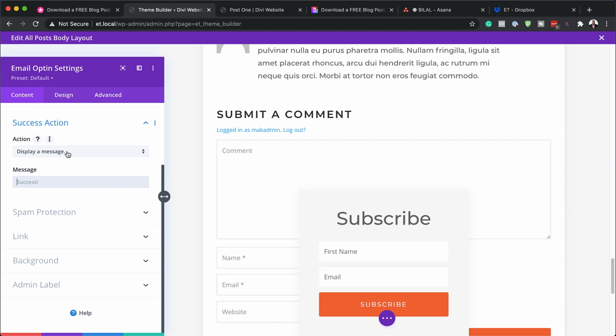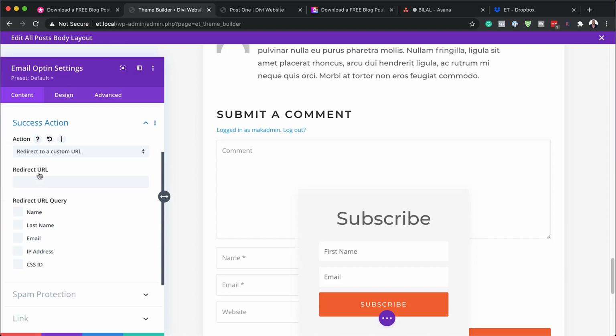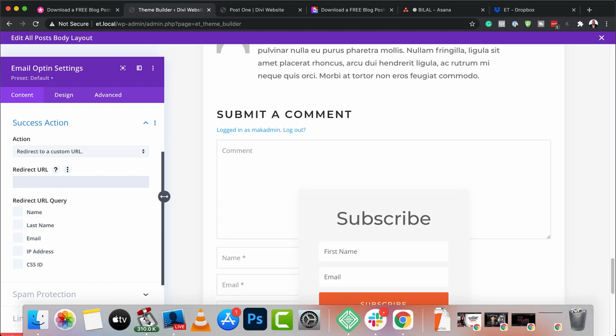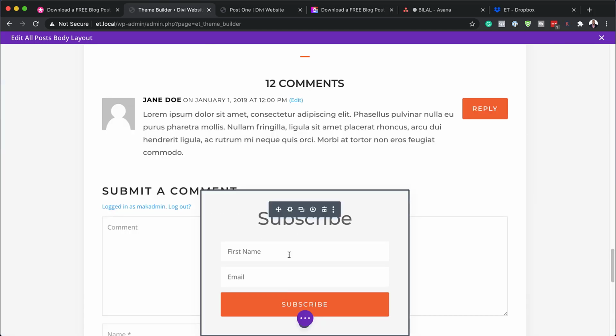But if you want to have a specific page, which ideally would be like a thank you page, or just an extra page with more information as to what is going on, you can just click here on redirect to URL. And again, you need to have designed the page first for you to add the URL, because you have to paste it here manually. Now, once you've done that, pretty much that's all you need to do. And when someone adds their first name and email address, they'll be subscribed to your mailing list.